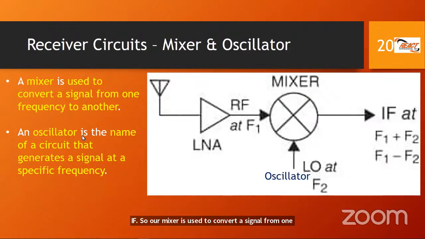An oscillator is the name of a circuit that generates a signal at a specific frequency. So we said the oscillator, or the local oscillator, is a circuit and it's generating a frequency for us. And that frequency that it generates is important because it has to be mixed with the incoming frequency that we're trying to listen to, to produce a particular frequency on the output. So a very generic definition, but it's one that we need to learn for the exam. An oscillator is the name of a circuit that generates a signal at a specific frequency. So it's oscillating and generating a frequency that goes into the mixer.